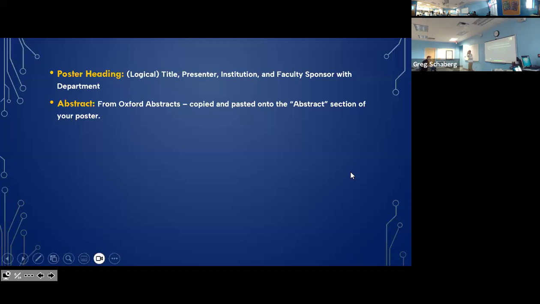That's how easy it is. Because the abstract that you submitted to Oxford Abstracts is the abstract that will be printed in the program. So that is what everyone is going to see when they're looking through the program to see which posters they'd like to visit. So you want that abstract in the poster.